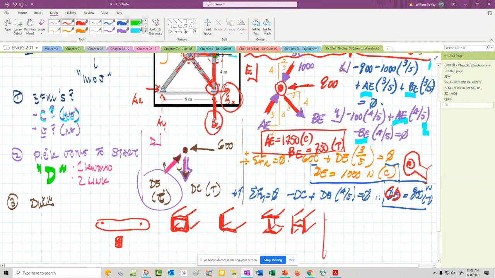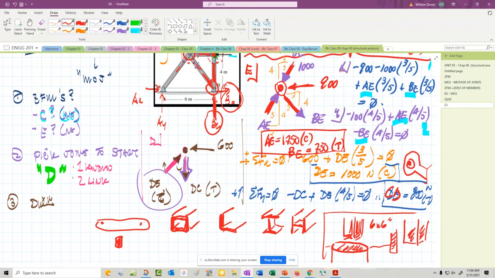And if you've ever seen someone build a deck, they'll have a post come down here, a 6x6, maybe that's inches, wood post, but they're going to put it on a concrete column that they put into the ground that's way thicker and way wider. And that's more for stability because of the compressive load. So usually vertical columns, especially if somebody makes a deck, will be a lot thicker than the pieces they use to put the decking on or to make the deck of. And also, if they find members in compression, they have to make sure something else is opposing it.